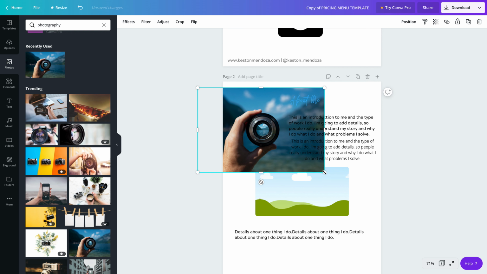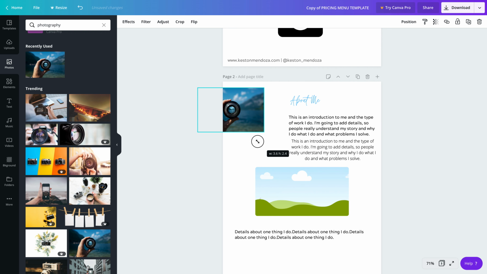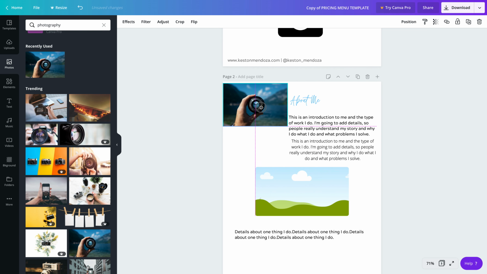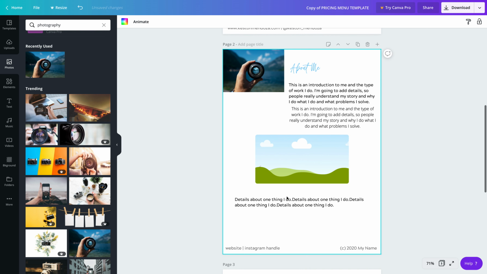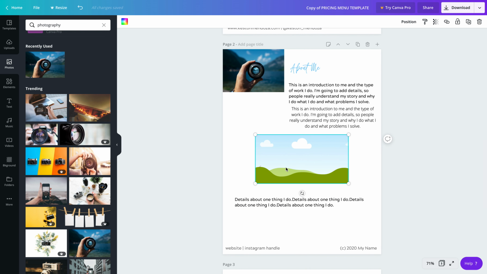Okay, I'm going to move it, hover over, because I need to make it a little bit smaller, so hover over one of the corners. Okay, I'm going to click in the middle, drag it so it fits where I like it. Still a little bit too big. Okay, and there you go. So I just literally replaced that picture. It's that easy. I could do the same with this one.